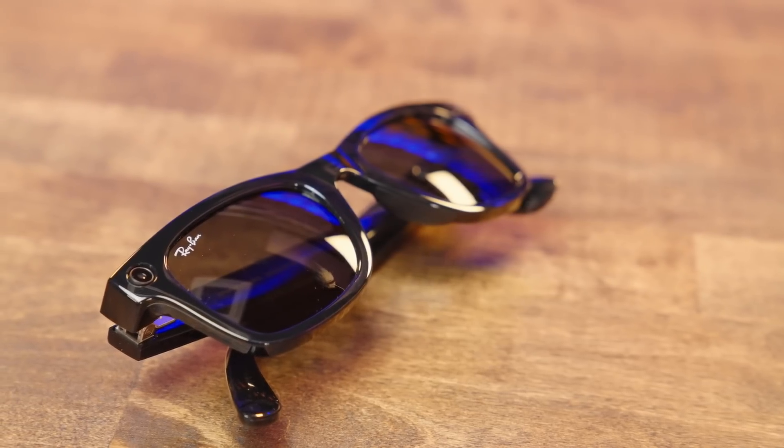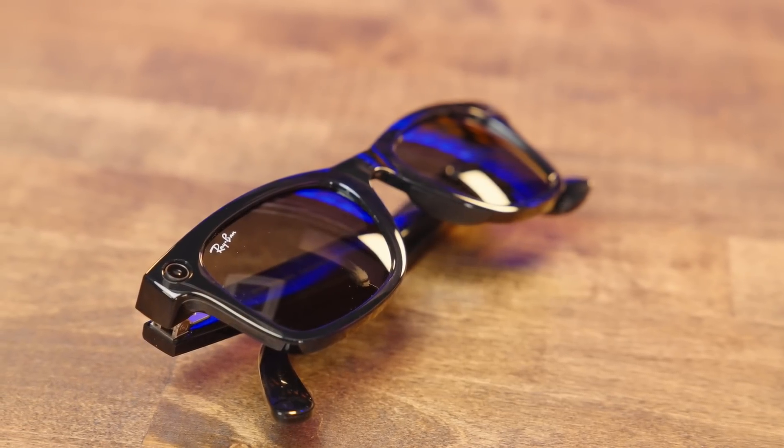You expect two things: along the way you're going to discover things you thought would work that don't, but you're also finding things you didn't anticipate. Because you've been making the investment, you're within striking distance when the time is right. The same has been true for the Ray-Ban Meta product — we've got this amazing product that we designed without even a thought to AI at the time. It wasn't until months before launch that we decided to get our AI assistant in there and make these AI glasses. It's taken a little discipline to remind our industry what it takes to actually innovate in hardware.